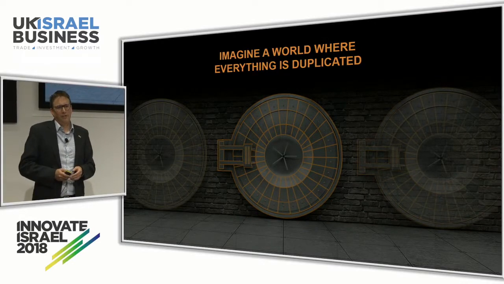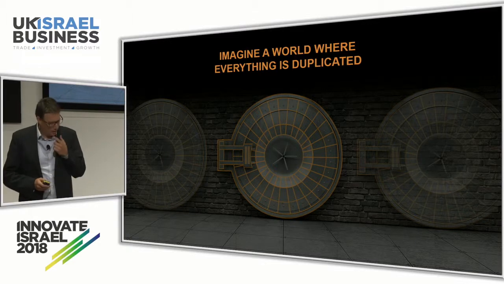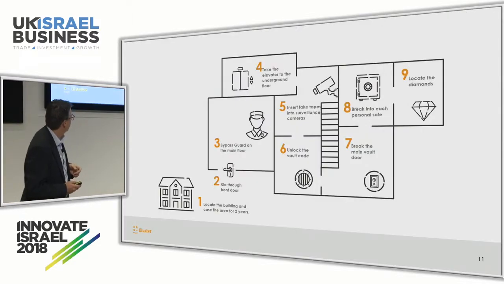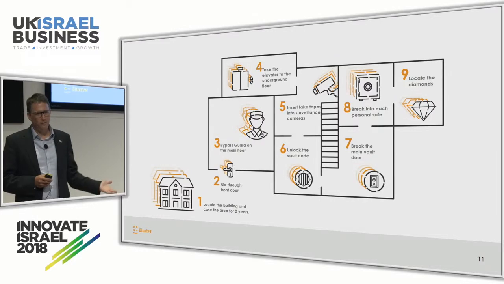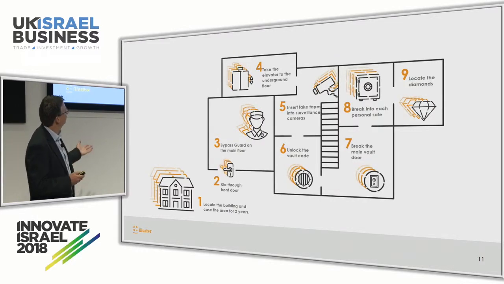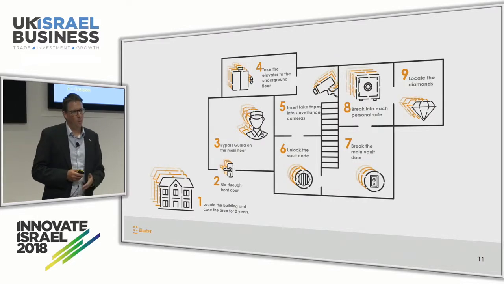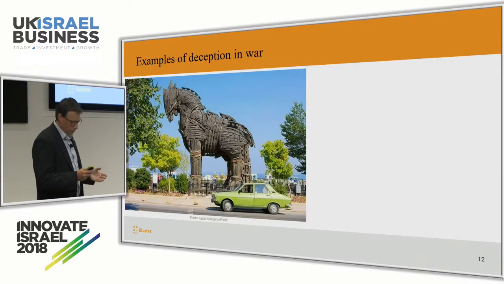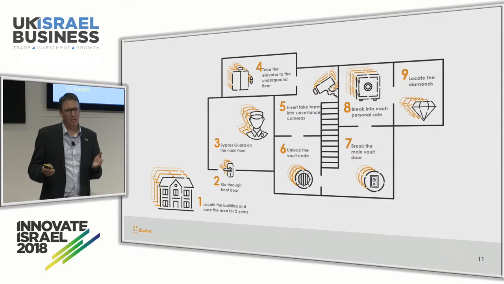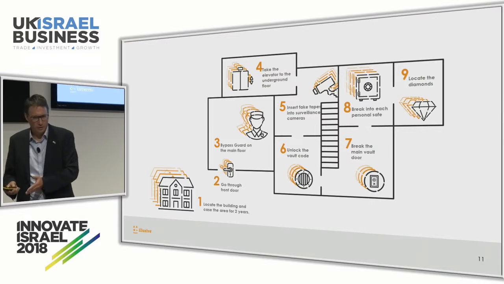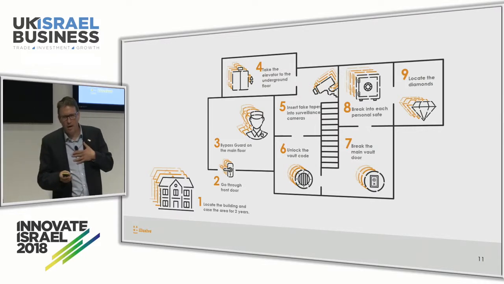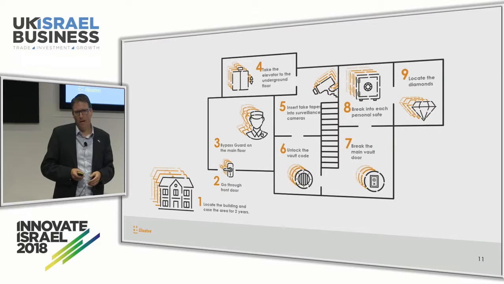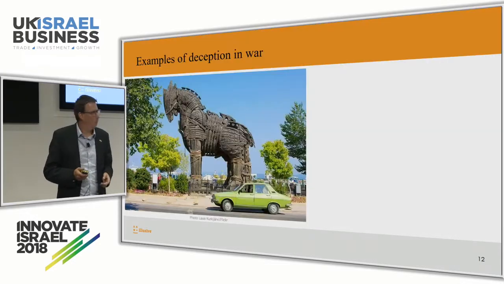Introduce a world of deception. Imagine, in this type of scenario, that everything was duplicated, and instead of going through one door, there would be 10 doors. Instead of there being one guard or 3 guards, it would be 25 guards. And what you could do is change the game so that the attacker doesn't know where they're going, they don't know what is real, and they don't know what is not. And that's really where I come in and talk about what my company does, and it's called Illusive Networks.